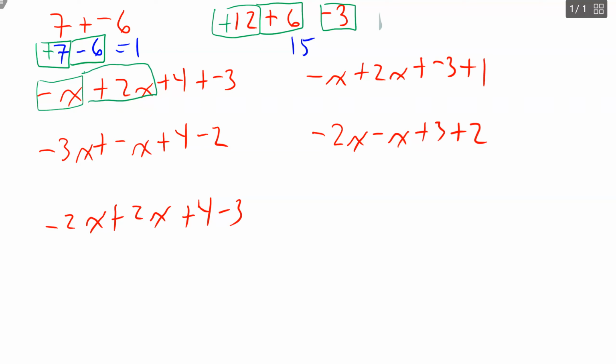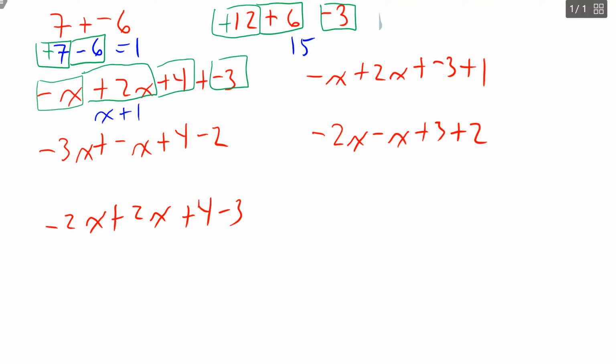That's going to give me a net of a positive x. And so you could write, if you wanted to, positive 1x or just 1x. But if I don't write that and I just write x, I do know my coefficient is 1 because this is 1x. All right, so we have x and then positive 4, negative 3. And so that's going to be 4 pirates, 3 ninjas. My ninjas will lose that one, so pirates by 1, so positive 1. So x plus 1 for my final answer there. Or my simplified, not really my final answer, but my simplified expression.